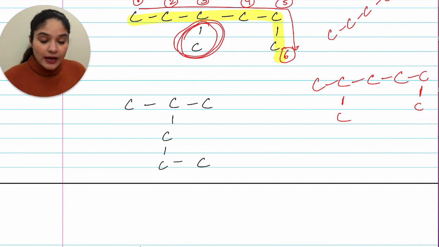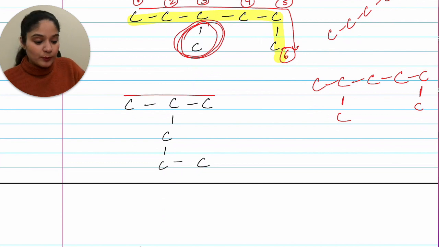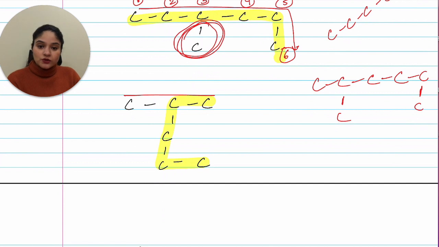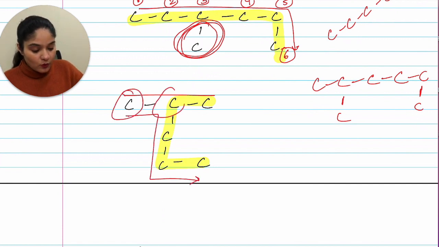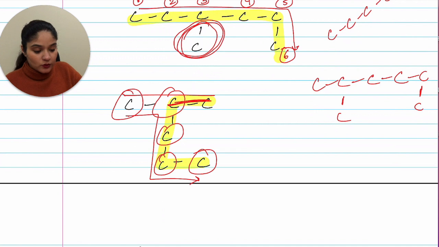Now if I have this example, will my longest chain be this? This gives me 3 carbon atoms. So no, this is not my longest chain. What my longest chain will be, it can go from like this: 4 carbon atoms, 1, 2, 3, 5 carbon atoms, 1, 2, 3, 4, 5. Or you can also take it as like this: 1, 2, 3, 4, 5. Okay, 5 carbons should be a part of your chain. So anyways, you can go like this or like that. It's up to you. So identify the longest chain, 5 carbons.